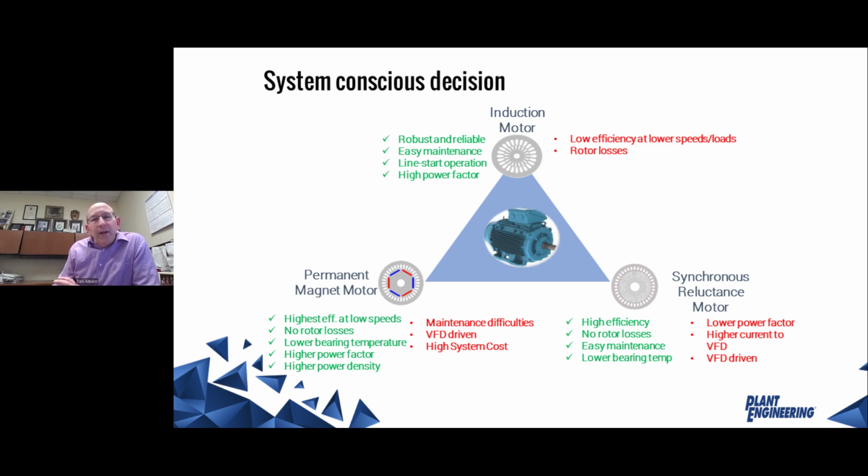And really, when it comes to the different types of technology for synchronous motors, there are some advantages and disadvantages to different products. For example, an induction motor is very robust, easy maintenance. You can run it on the line, you can run it on a drive, but it's got lower efficiency. It's got higher rotor losses. These synchronous motors have no rotor losses, so that's their advantage. They have zero rotor losses.